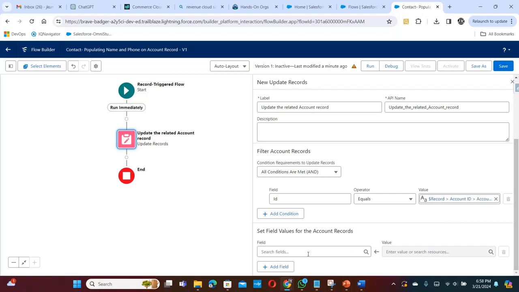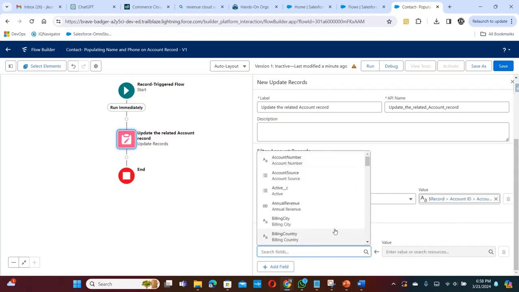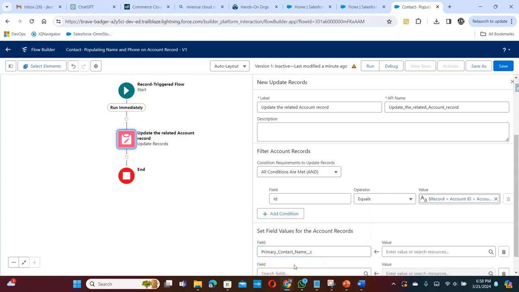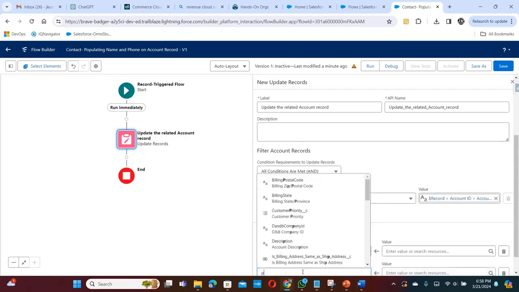And now we have to set the fields. So first one, the one is primary contact, and other is phone.